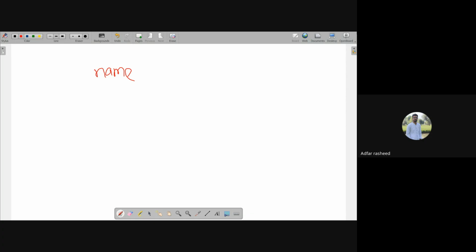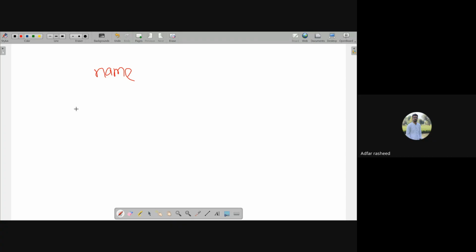But what does the name attribute do? And why is it very important for us to understand? Because trust me, I have taken hundreds of interviews. If I am an interviewer and I have to ask one question from forms, I will ask: explain the name attribute. This is what I'm going to ask. Each element must have a name attribute. This is one of the very important statements which we always make.